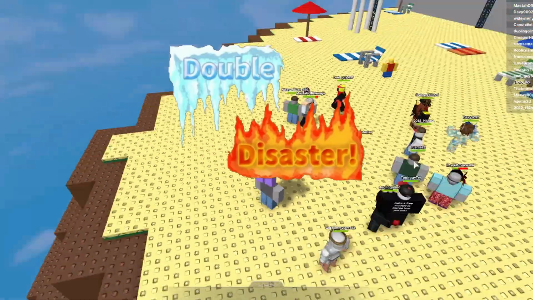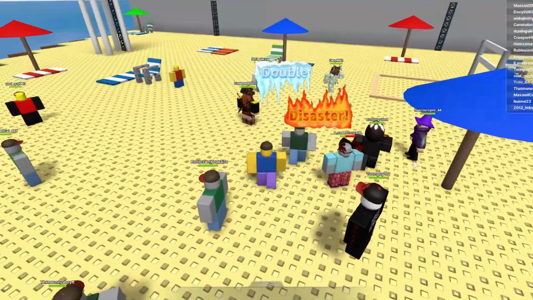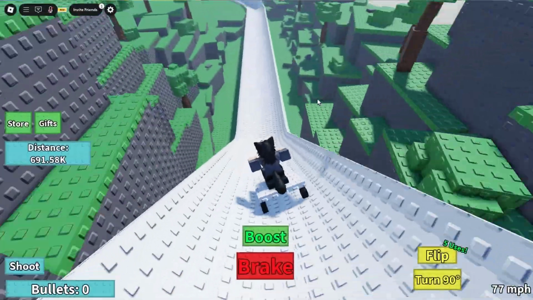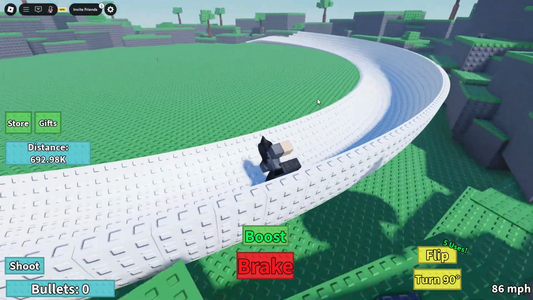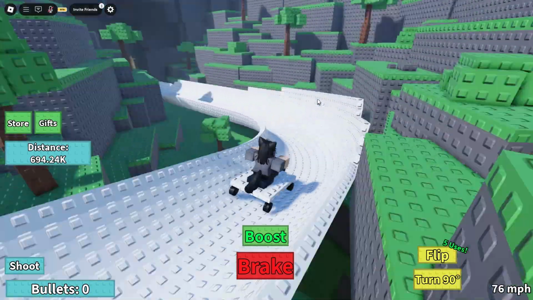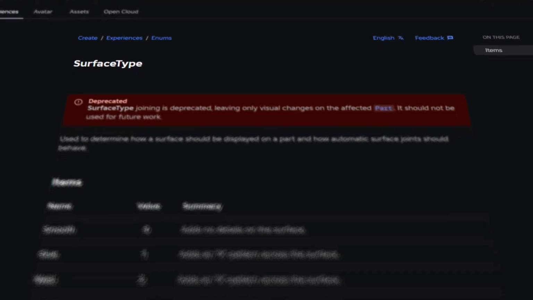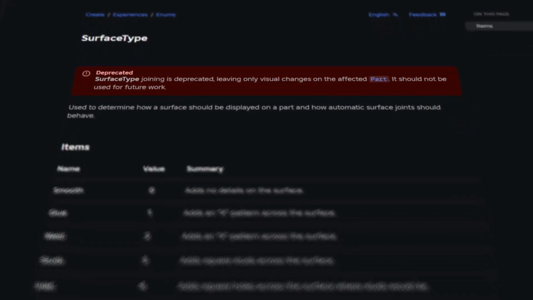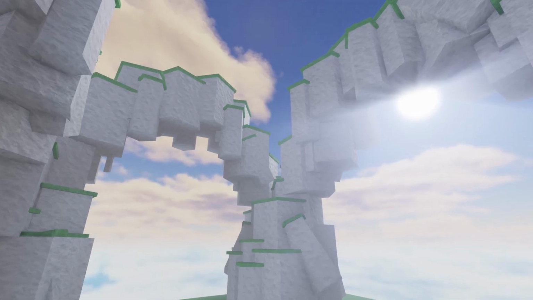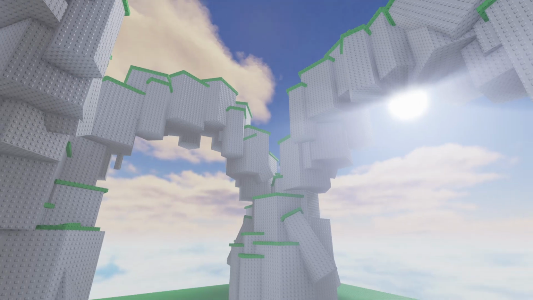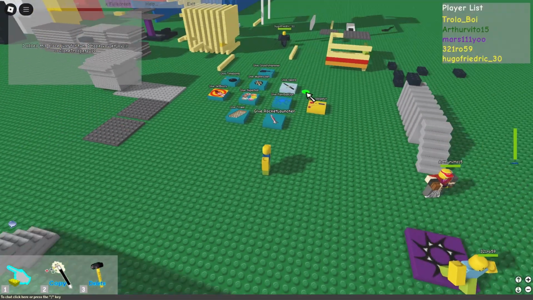For some, studs are a nostalgic part of Roblox that should be at least ever so slightly respected. For others, it's a fun-looking texture that never even posed any kind of bother. At the end of the day though, it's just a surface type, and what really matters is how developers use it. Some will simply slap it on top of everything and call it a day. Others will experiment with them or create something resembling the old times.